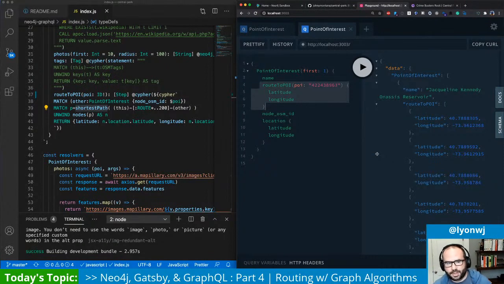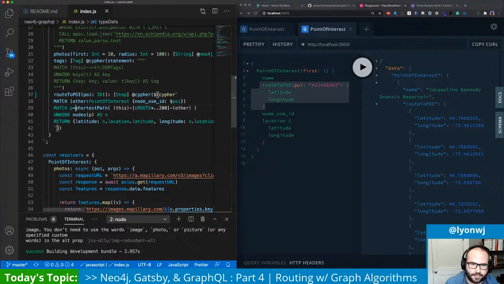And what I want to show is that this shortest path function in Cypher is giving us the shortest unweighted path. So in the graph, it's looking at the path from the Jacqueline Kennedy Onassis Reservoir to the Robert Burns statue, following the route relationships. It's finding the shortest path measured by the number of relationships to follow.